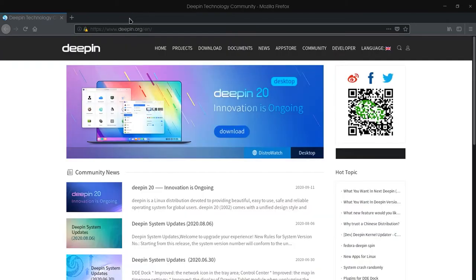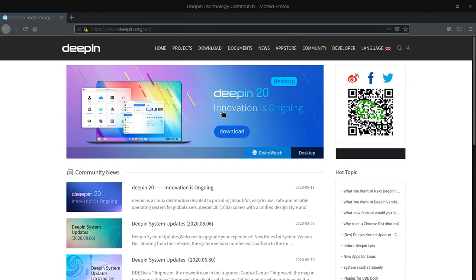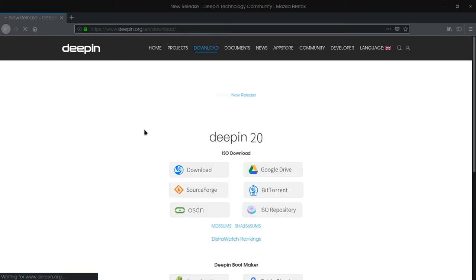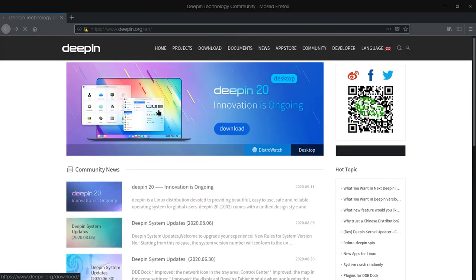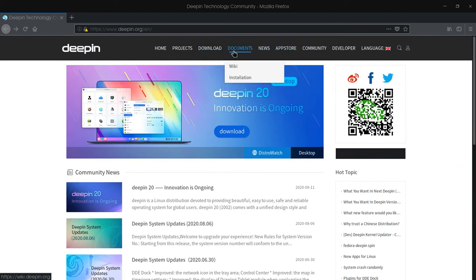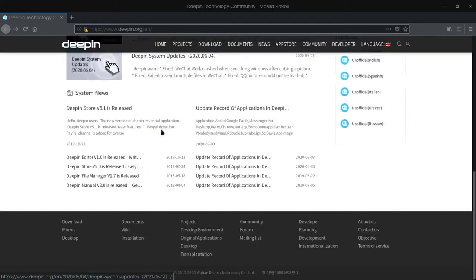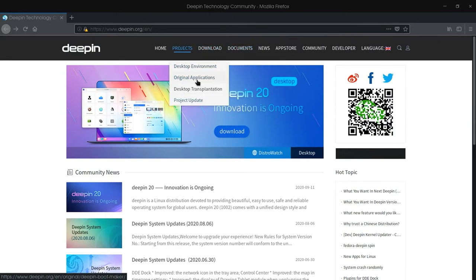So here's the website, and you can also just press the download button and you can download the operating system. So one thing that is not very great about this website is the amount of content on the website. There just isn't a whole lot on the main page. It doesn't tell you why to get the distro or anything like that. You're gonna have to click through the menus to see all of that.